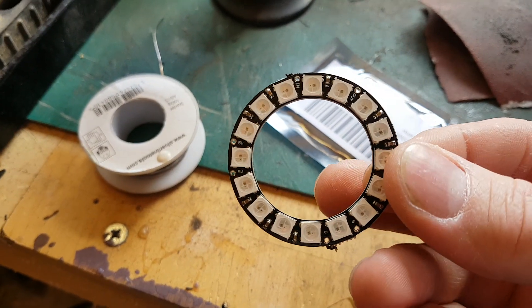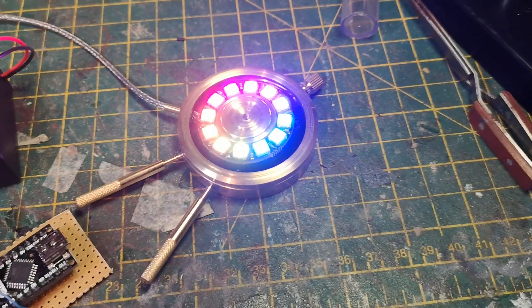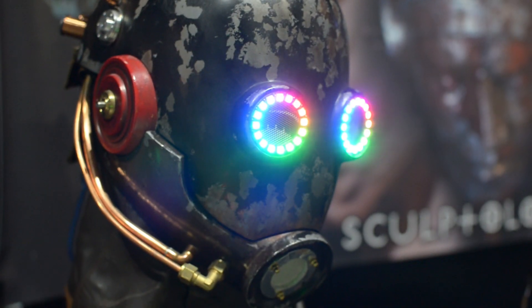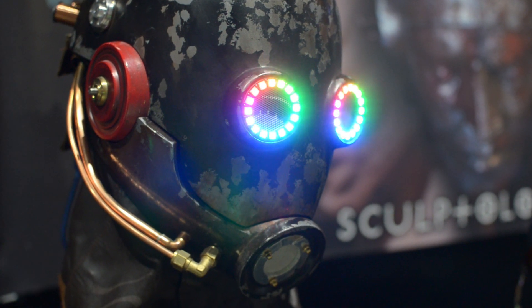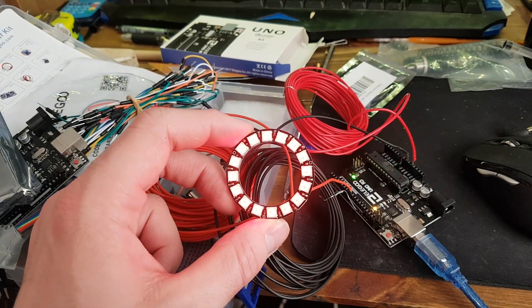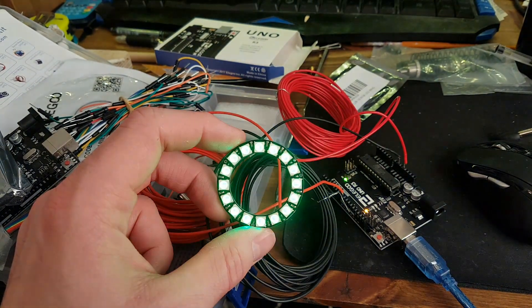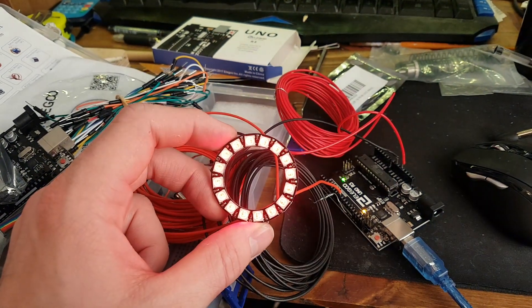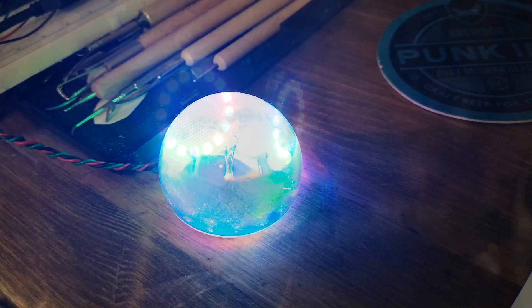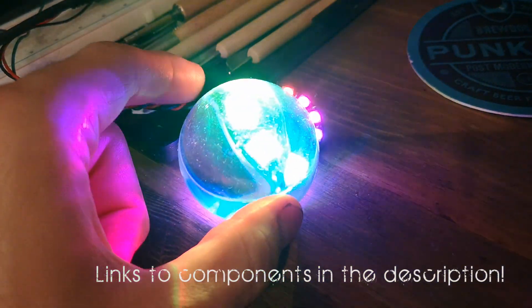Another lighting effect I've used are NeoPixel rings — programmable lighting rings that you connect to an Arduino, which is a small programmable computer a bit like a Raspberry Pi. I'd never tried this before and I'm not a programmer, but I found it relatively easy to connect the Arduino to my computer using free software. I downloaded some code from the internet and changed it around a bit to create interesting lighting effects. I'd encourage you to have a go even if you've not done any programming before. Five Arduinos cost about 20 pounds, and the lighting rings are about six or seven pounds each — not hugely expensive, and you can achieve really nice effects, especially behind clear resin.